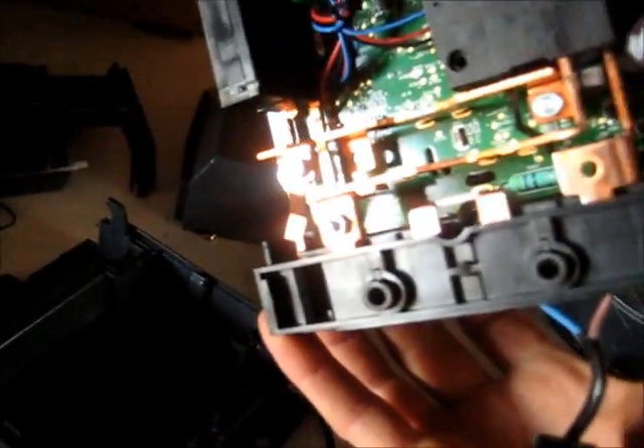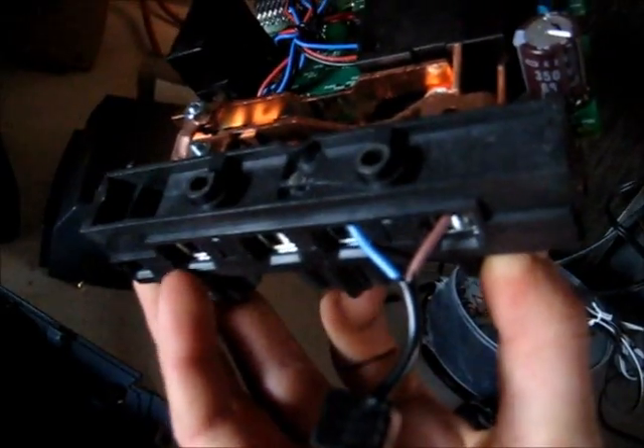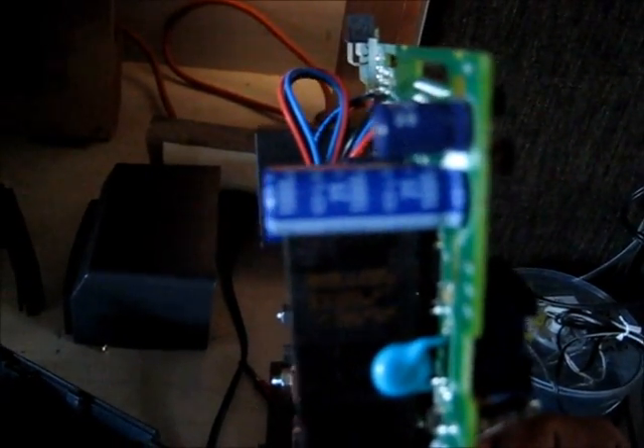Ta-da. That's supposed to take a hundred amps — doesn't really look like it. It may for a little while but I don't know for how long. 350 volt 68 microfarad capacitor there — another Nippon Chemicon KXG series. High temperature rated: LXZ Nippon Chemicon, 1000 microfarad 25 volt. Should be high temperature rated — yep, 105 degrees. Another Nippon Chemicon, 22 microfarad. They're all the same brand — good quality caps in here. They're all Japanese capacitors.